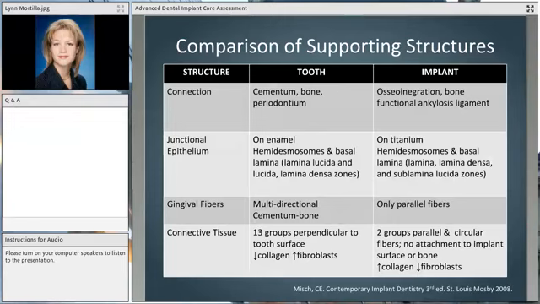We know that only parallel fibers are found in the tissue around an implant, because when you take that tooth out, you lose all of the periodontal and gingival fibers except those parallel circular fibers. And what we do know about those circular fibers is they're very easily destroyed by gingivitis. And if you think about your patients in the practice now, just think about today, how many of them had gingivitis? And we know that gingivitis and the periodontal pathogens responsible for it can do grave damage to that soft tissue around an implant.